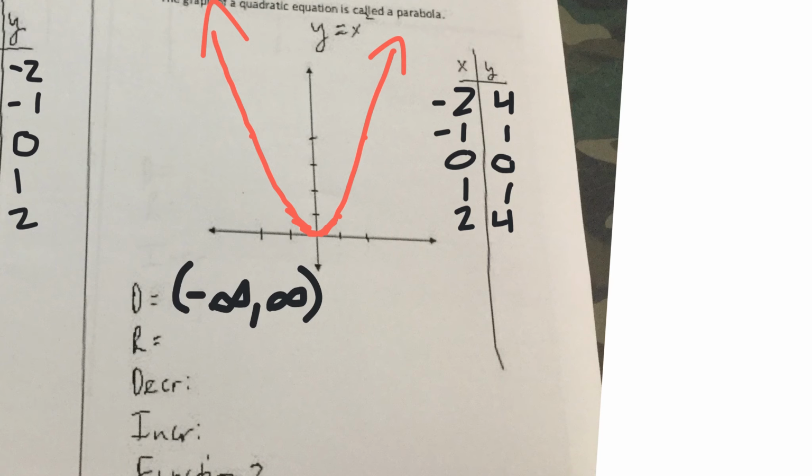Next, we want to identify the range, which is the list of possible y values. What's the lowest y value this graph takes on? Well, the graph is not happening down here, and there are no arrows putting me in the negative direction. So there are no negative y's. The lowest y value occurs here at 0. So the lowest value of the range is 0, and it's included, so we put a bracket. Now the highest y value. Well, this graph continues to climb upwards forever. So the highest y value is positive infinity.